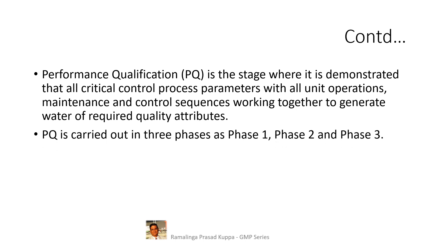PQ is carried out in three phases: phase 1, phase 2, and phase 3. In phase 1, validation data is collected for about 2 to 4 weeks. The time of the phase 1 program depends on the data generated — if the data is consistent with requirements as evaluated statistically, phase 1 can be designed for 2 weeks. If additional data is needed to establish consistency of the process, an additional 2 weeks may be continued. At this stage, water may be released for routine use after a risk assessment carried out on the water quality.